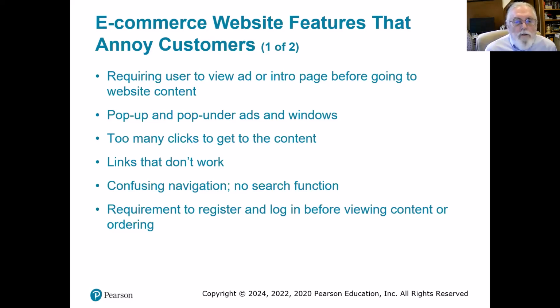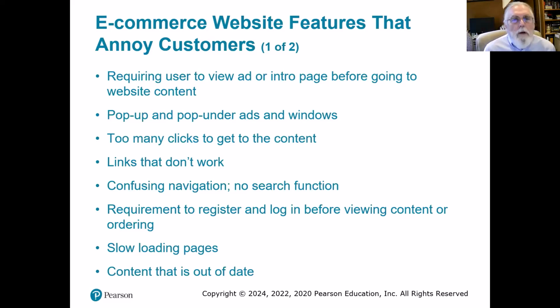I already mentioned that having to register or log in before you can get into the website is really irritating. And as I talked about before, the slow loading pages, especially if you live out in a rural area and you don't have high-speed internet. And this is really important: content that is out of date. At a bare minimum, make sure that the copyright date on the bottom of the pages of your website is being updated. I'll go to some websites and look down at the bottom in the footer, and it says copyright 2022. Well, that tells me that everything may not be up to date, or maybe they just forgot to update the footer. But make sure you are periodically refreshing your website with new information, new products, new pictures.